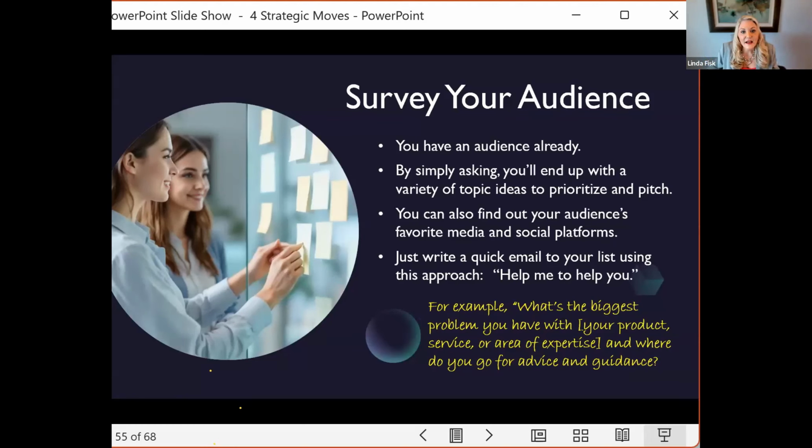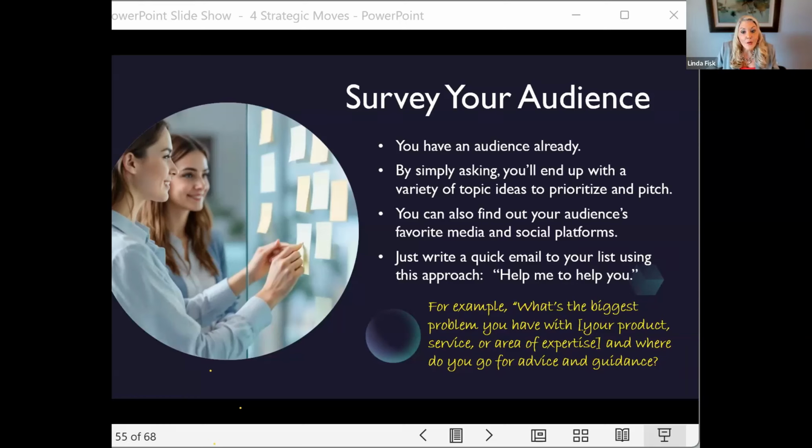By simply asking a very straightforward question, you'll end up with a ton of topic ideas to prioritize and pitch. Just write a quick email. So all of you have an audience on your email database, right? So just write a quick email to your email list using this approach.